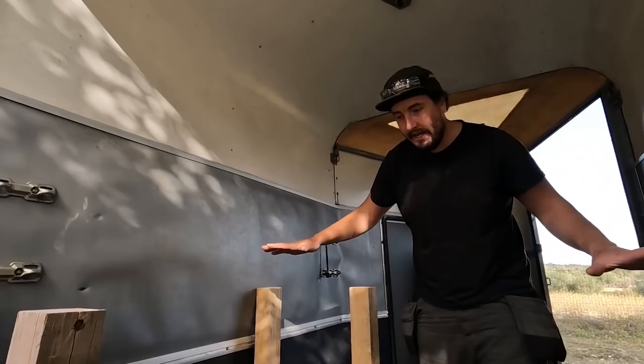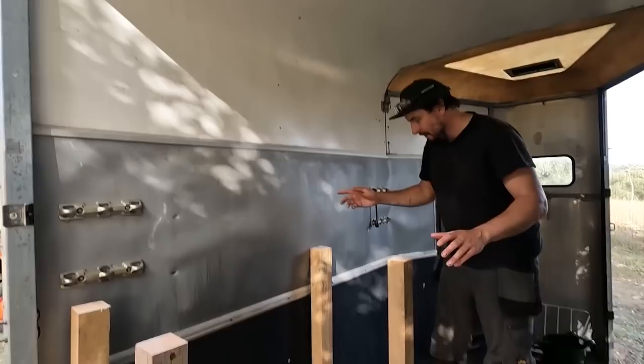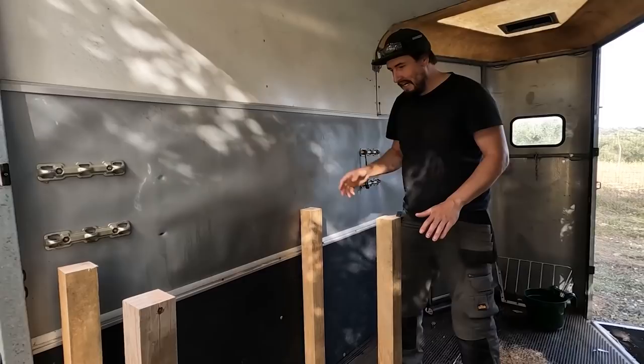And what we're thinking is this side to get up to the higher platform, because it's quite a big jump. I know goats are good at jumping, so they might just hop up no problem. We don't want them to smack their head off the ceiling. But yeah, no, we made sure there's enough room that they won't hit their head off the ceiling. They can stand up here no problem.